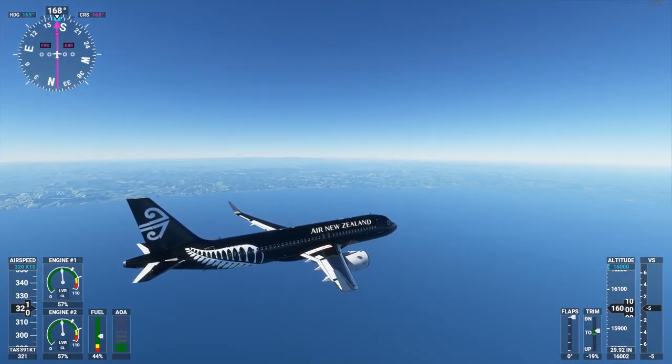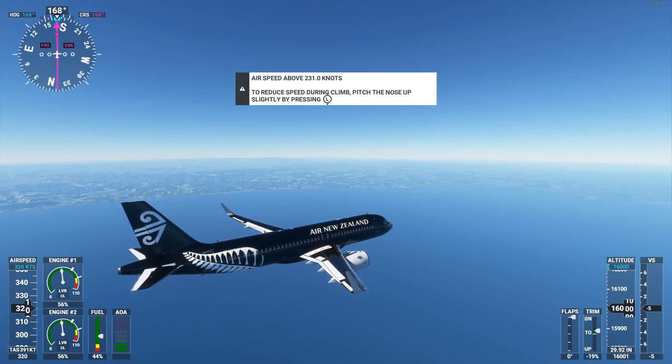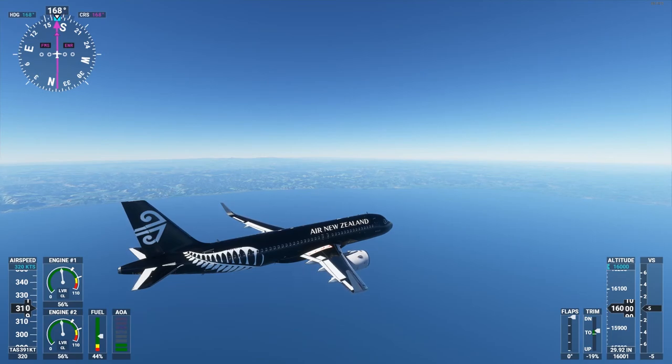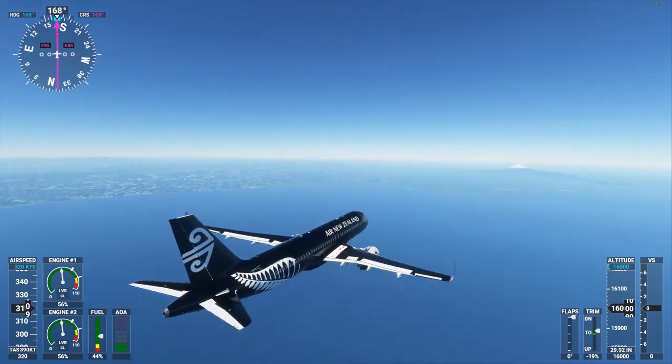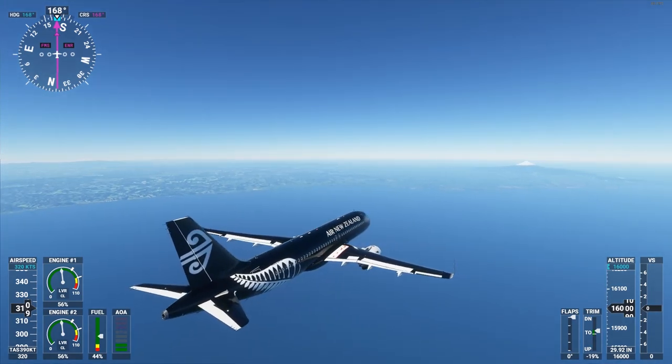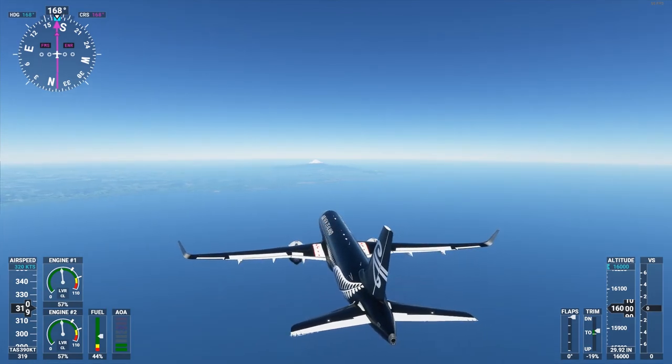New Zealand is a stunning place. Sorry, I'm taken back to enjoy the serene scenery. It is so beautiful from the sky. I'm sure it's beautiful from the ground as well, but from flying over it, I mean, I'd love to go there, but I haven't. From flying over it, it's amazing. And here is that mountain I was on about.